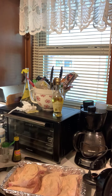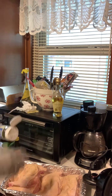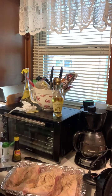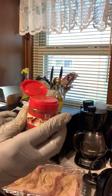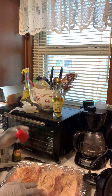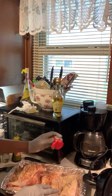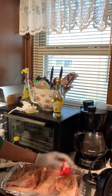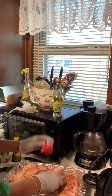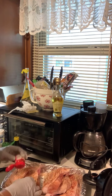I'm going to take, oh, wait a minute. Where is it? Oh, here it is. I'm going to put some black pepper on here. Some smoked paprika, and if you don't have smoked, use what you have, okay? This will help it with a pretty browning too. A nice brown texture, good flavor, smoke flavor, a jerk flavor, a nice golden brown color, right?